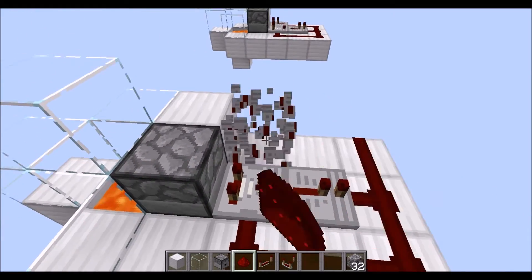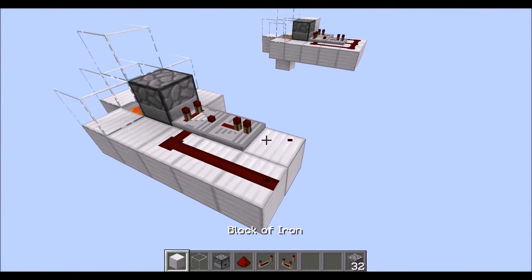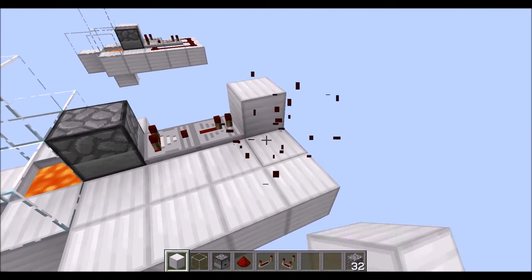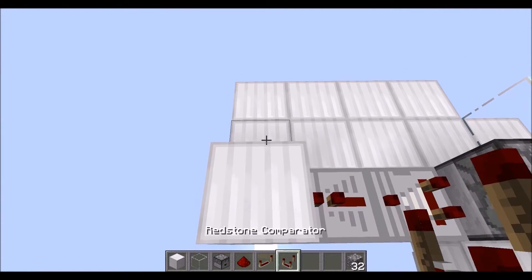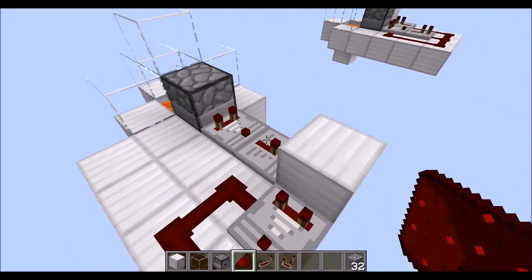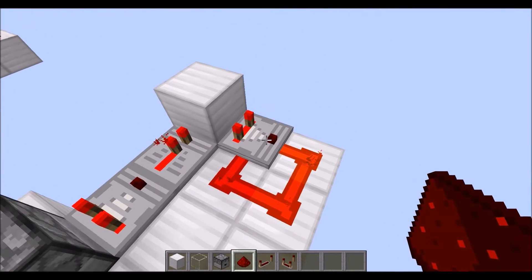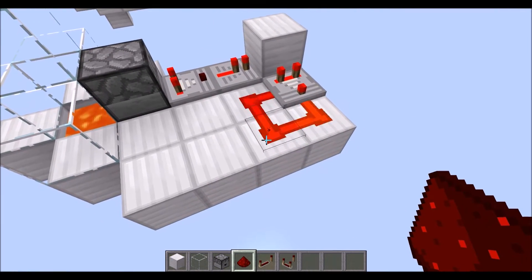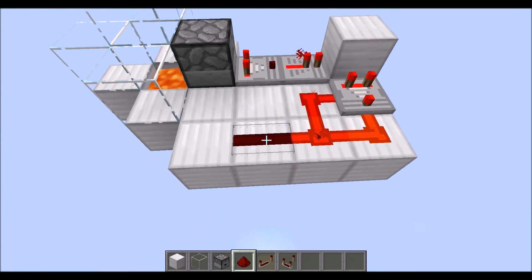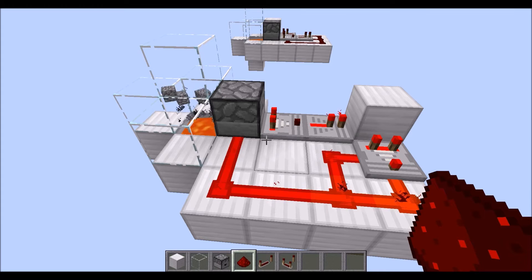So what I did with my change: I took out that, and you don't even need these anymore. I put a block here, and I'm going to make another row of blocks here. Now what I've done in my testing was I put a comparator here and a clock. Now this thing is going to go really fast — it's going to blink like crazy. So if I have 32 items in here, put this in subtract mode, you can see how it's blinking really fast. And that should cause the dropper to go fast. So in essence, I just took out the circuit and made a different type of clock. And as you can see, it's going a lot faster.